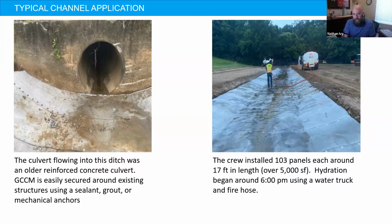Even if the material is underwater for the first 24 hours, it will still cure as expected. If you underhydrate it, there's a potential that the top layer could become hardened and cured and leave some unhardened material between the hardened layer and the underlying geosynthetic. So it is very imperative that you do hydrate it fully, that you don't just depend on rainfall or snowfall to hydrate it, but that you do actively hydrate it with the water truck.